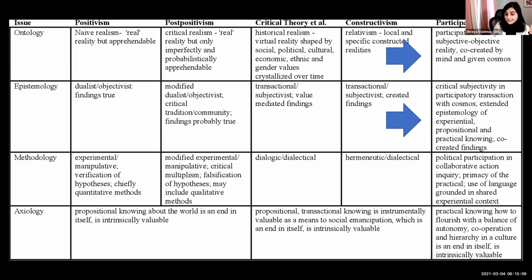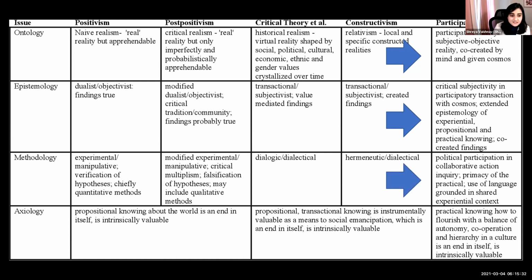So this is very unique because in all the other paradigms, often the findings are not co-created. You might include member checking in your process, but it's very, very rare that participants actually come up with the findings in the research. It's usually the researchers who make those decisions, right?